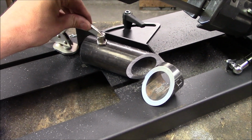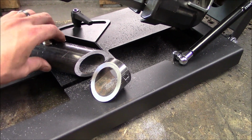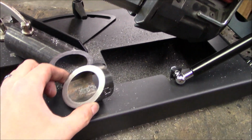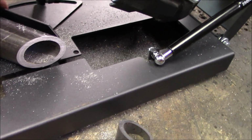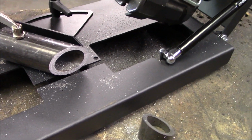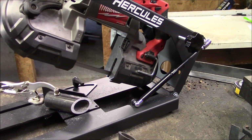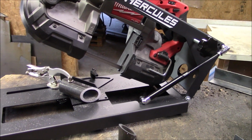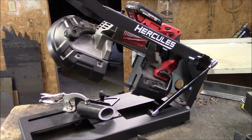In fact, this clamp is really not all that good, but because it's making such a good straight clean cut, this thing didn't want to wobble. I wasn't getting any kind of binding in the blade. Man, it just went through like butter. And that is going to be an amazing tool to have. If I wanted to make some pie cuts, doing some bumper work or something like that, that's going to be a nice precision cut right there. So this alone is incredible. I think this is awesome. It's well worth the money, but that's not the only feature, because this can also flip into a vertical bandsaw.